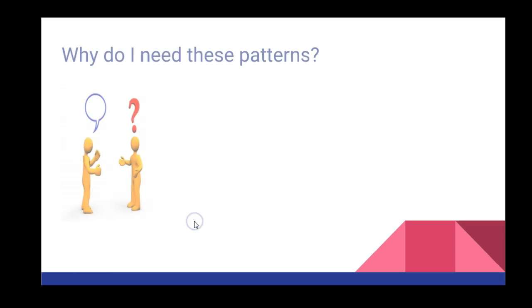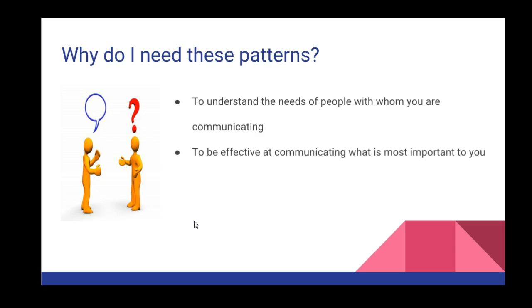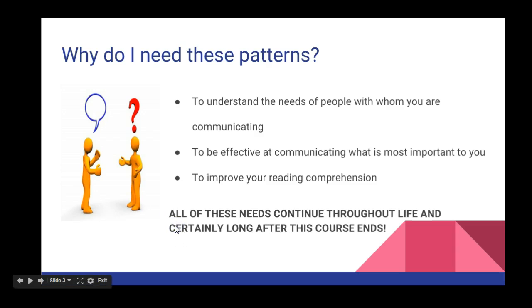When we ask why is this necessary, let's stop and think about how many different ways we can try to communicate and how many understandings we often have. When we communicate with patterns, we try to understand the needs of people who are trying to put structure to ideas. We become effective at communicating what is most important, and it also helps us to understand other people's communications and improve our reading comprehension. All of these things are needs that are going to continue throughout our own lives.